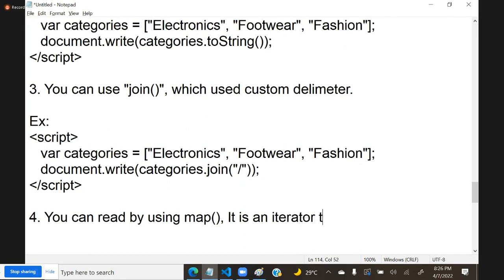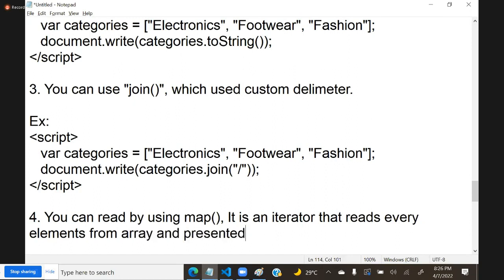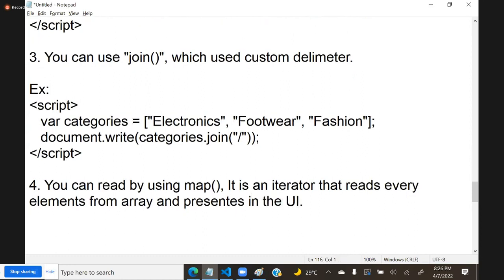It is an iterator that reads every element from the array and presents in the UI. How it presents in the UI, I will show you.